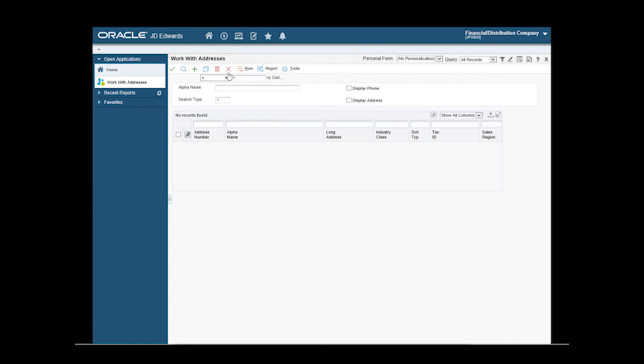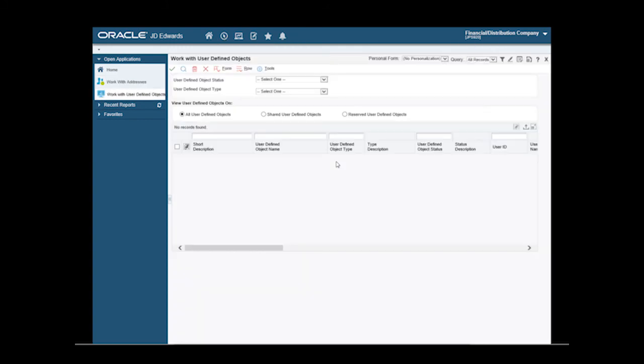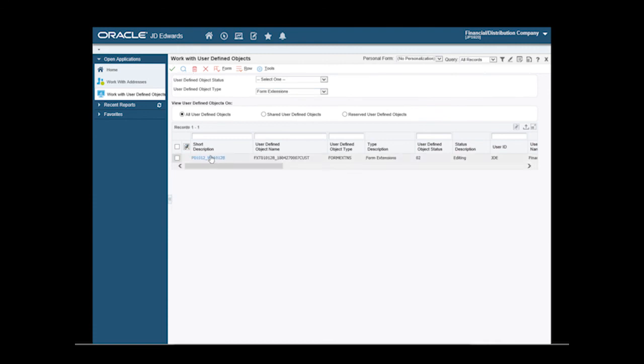And you'll notice that there's no drop down to choose a form extension. That's because in our scenario here, the form extension only supports one UDO per app form combination. So a user can only select a personal form, which will run only under their personal account, or if a form is shared with them, they will see that one, so that they can only have a maximum of one shared and then one personal one. If they do have both of these forms, then the personal form will end up overriding the shared form extension.